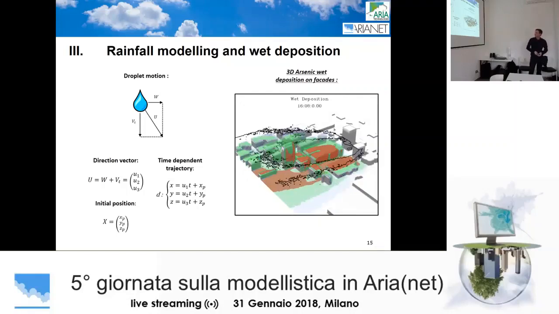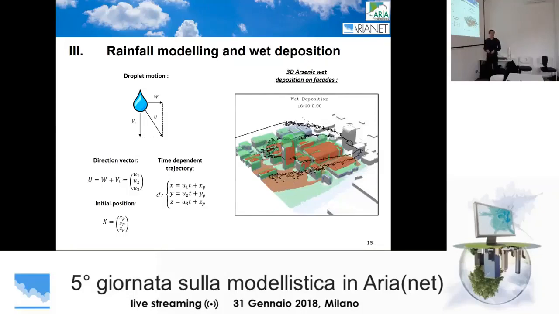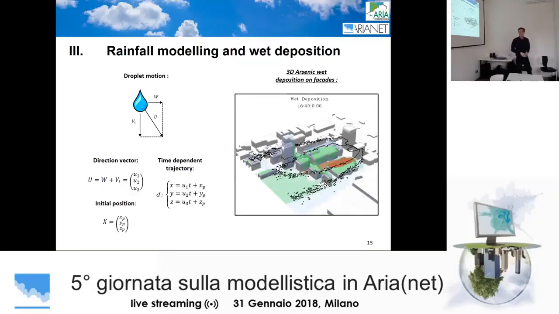So it's the same test case. So we have a punctual source here. We have a horizontal slice of the plume that shows how the concentration is moving. And we have color fields showing three-dimensional deposition on the ground and on the surfaces. For example, here, because the wind is coming from northeast, if we are behind a building, we are protected.